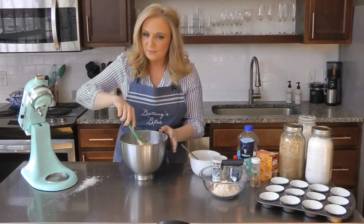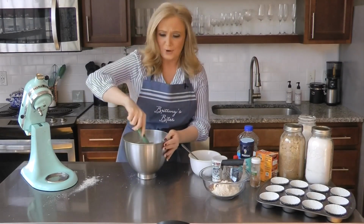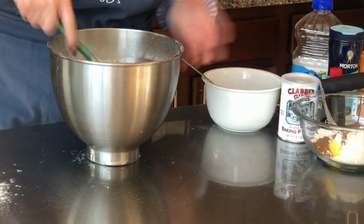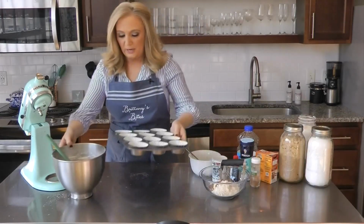streusel. Now, you do not have to add the streusel. You can absolutely just go with the muffins as they are. They'll be great, I promise you. But why not zhuzh them up just a little bit? Because it's so easy to do. You're already gonna have the ingredients on hand, I'm sure. All right, so we've got our muffin pan over here now.